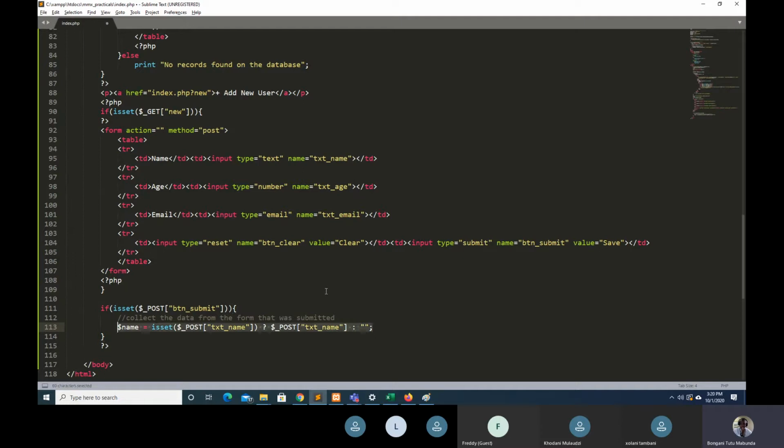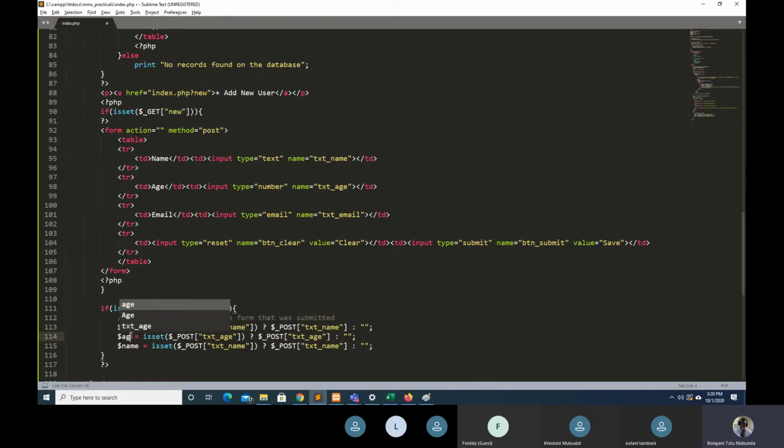Then we'll duplicate that. Then we take txt age, put it here, put it here, and then this becomes age. We take txt email, put it there, we put it there, and this becomes email.